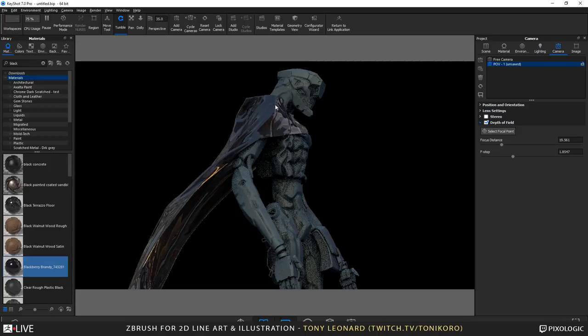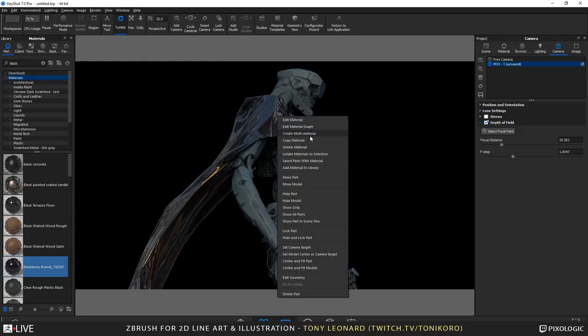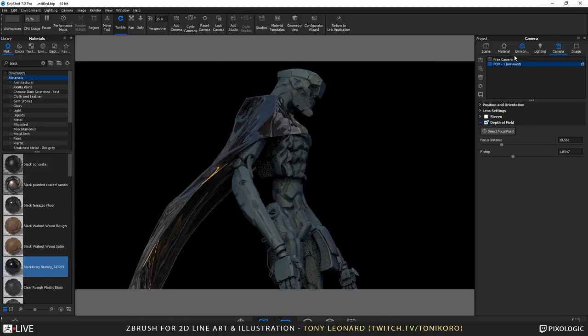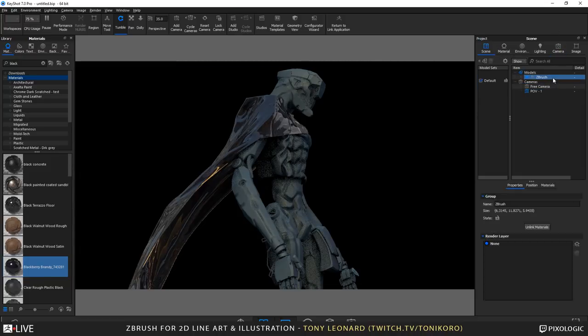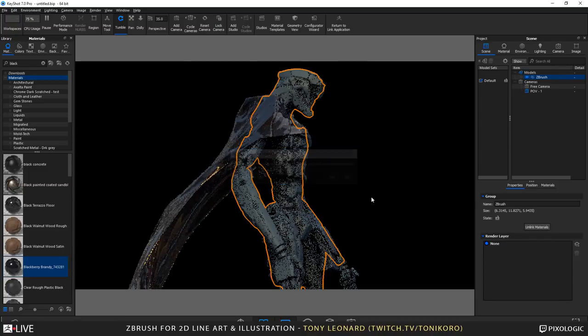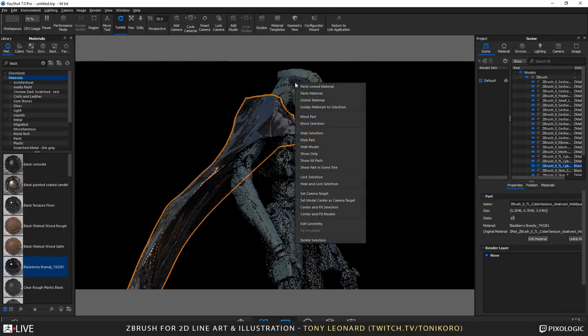So you just drop and copy over the material. So I'm going to copy the material and paste it in other places. Or you could take the whole scene, select the whole model, which should select it, and drag and drop, say yes. No, for some reason it didn't select everything. Oh well, that's fine. I can just copy the material.